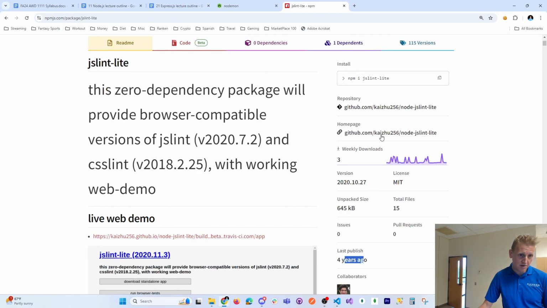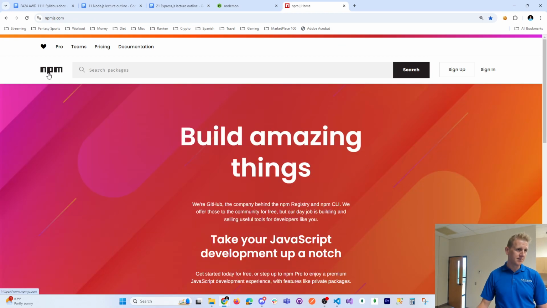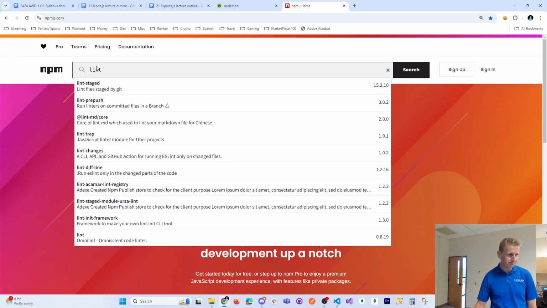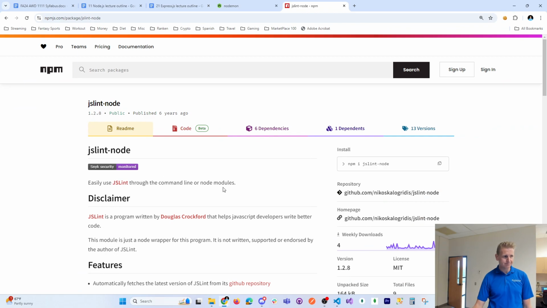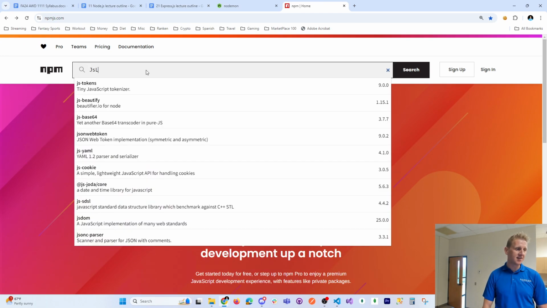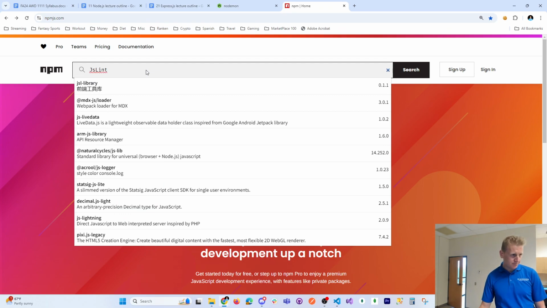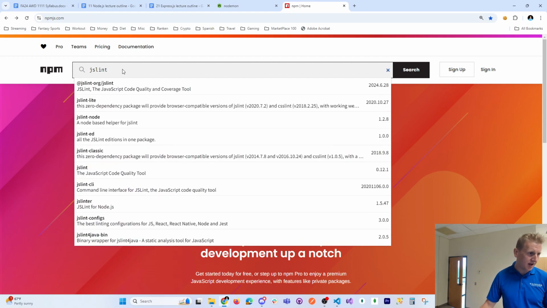Yeah, someone got 3. So let's just search for the word lint. I think I saw like another version near the middle. JSLint Node. Because it's a popular package, you could see that. I mean, the one I have at 12,000. Yeah, let's see.